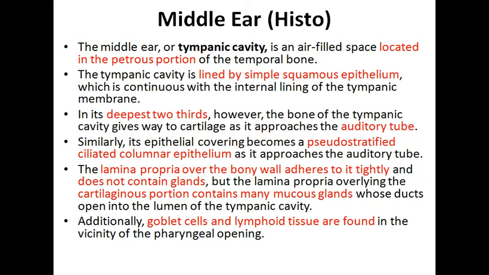Right? So this shows, just like we discussed for the external auditory tube, that the skin of its cartilaginous portion had glands and so on, right. Here also there are cartilaginous portions. And along with these glands we have goblet cells and lymphoid tissues also present in the vicinity where it is opening into the nasopharynx.